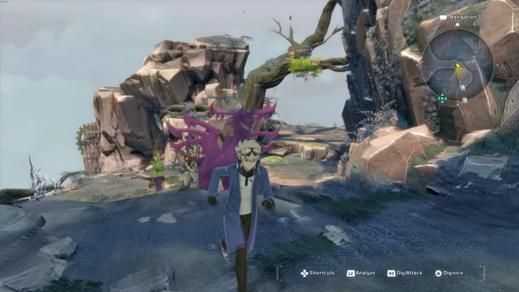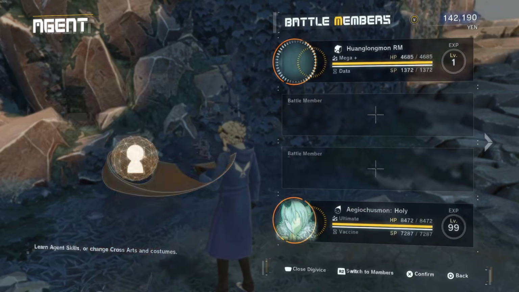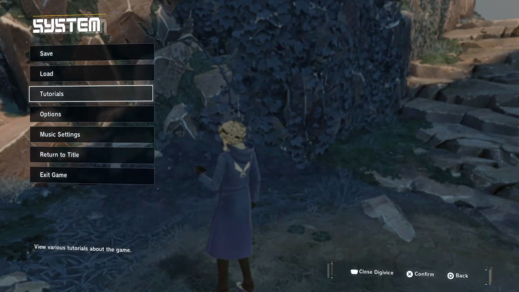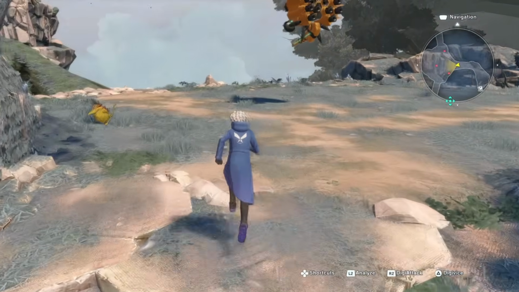Let's just keep moving. Let's also put this into story difficulty. Yeah, it already is. Just so we can fight all the enemies and don't have any issues.